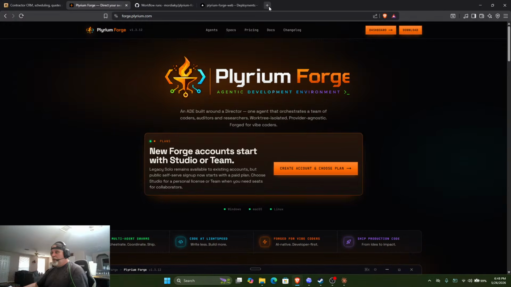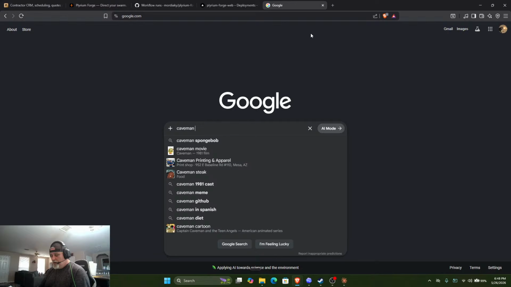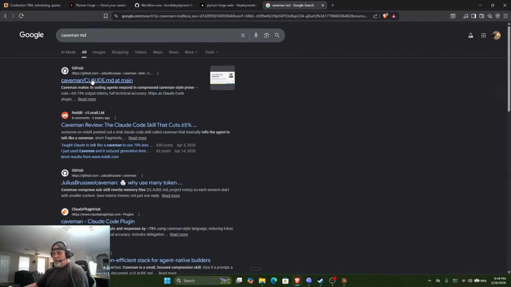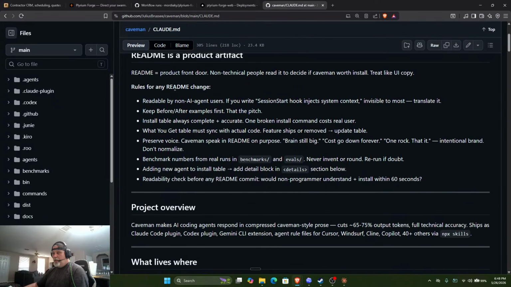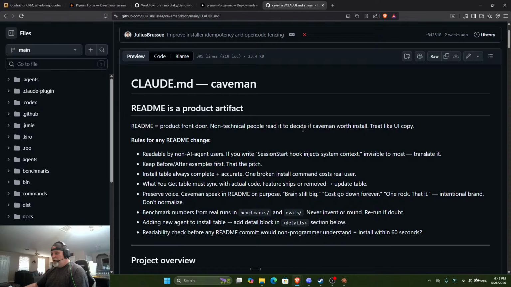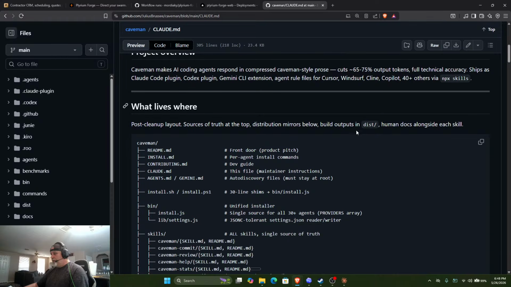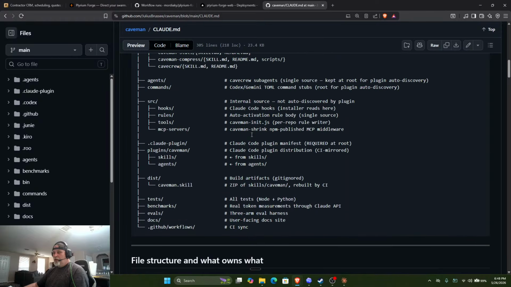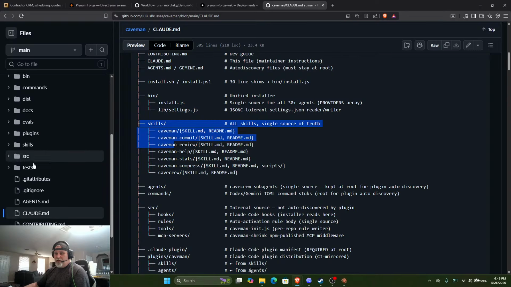Yeah, to save on some of your tokens, people keep saying something about Caveman, Caveman MD. I think this is it, Caveman Claude. You get it on GitHub, it's free to use. This is supposed to help reduce your tokens. I've never used it, I don't know too much about it, but it says it cuts about 65-75% of output tokens. So this may be something you want to use. It's all skill based. It's all based on these skills.